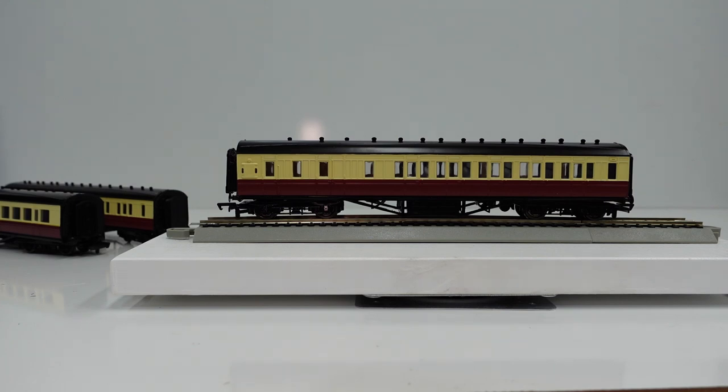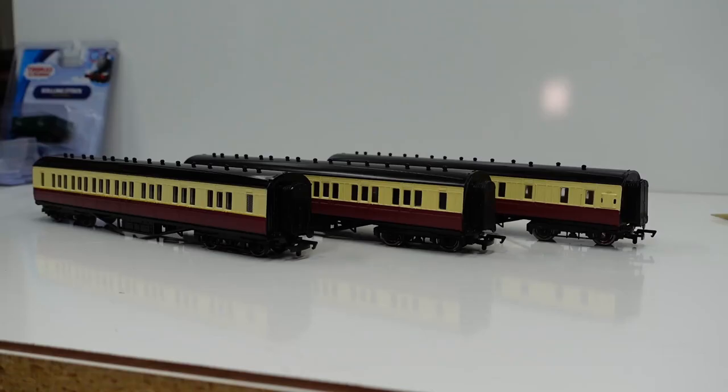Okay, so that is the brake van version of the Red Express coaches that will be pulled by Henry. Okay, so there is our new Red Express coach added to the other two that we had from a previous set. So we're going to go ahead and unpackage the coal car with the coal load in it, and then we'll take our Red Express coaches and we'll run them on the layout with Henry, and we'll take our coal car and we'll run that on the railroad with Celebration Thomas.